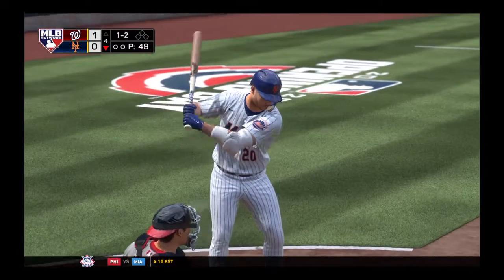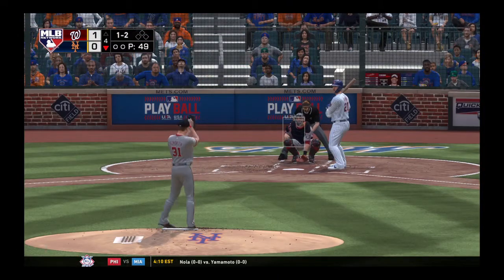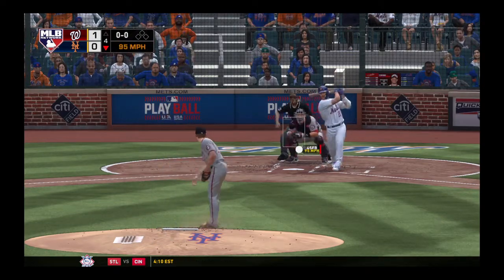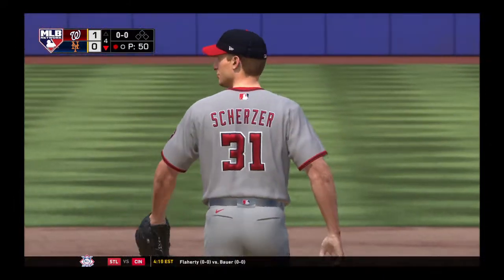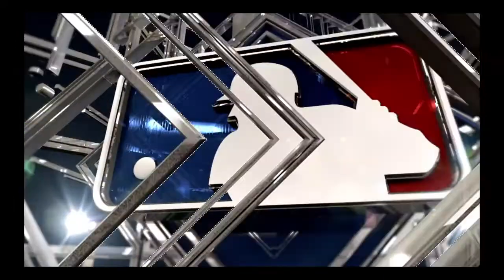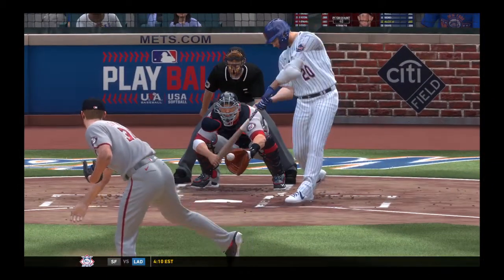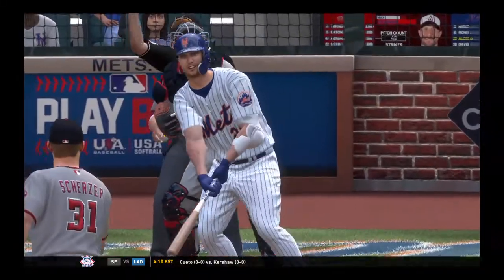Unless you're willing to sell out and try and take one part of the field out of play and just work the ball up the middle the other way, it's extremely difficult when a guy's throwing this hard to stay back on a breaking ball. You either commit and be all in on a fastball, or try and find a way to work the ball the other way to keep you back on the off speed. So it was a swinging strike 3. Pete Alonso becomes the first out in the bottom of the 4th inning.